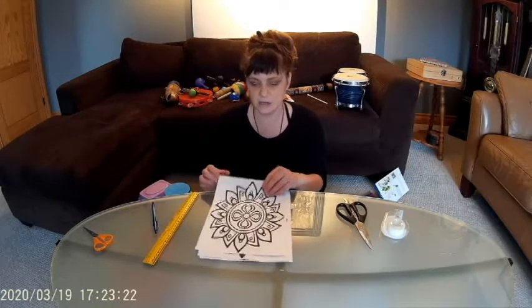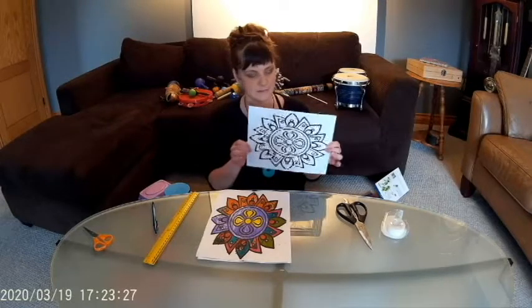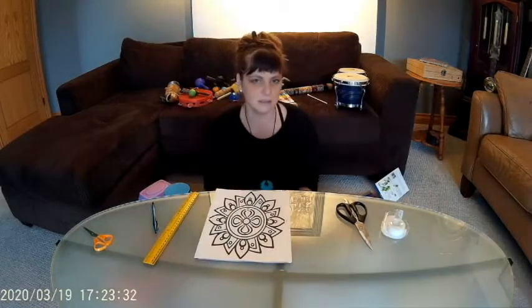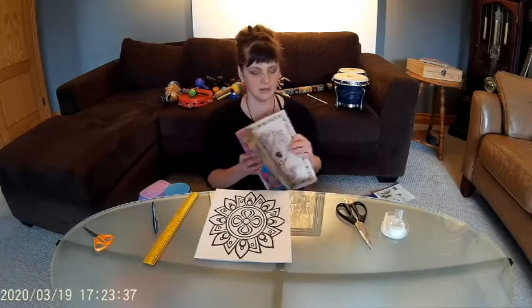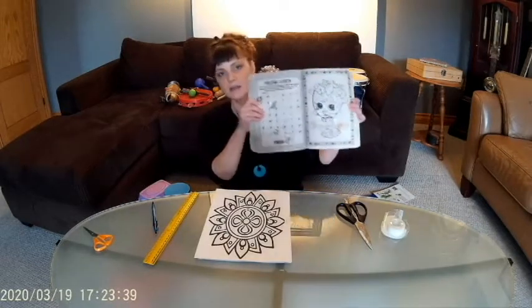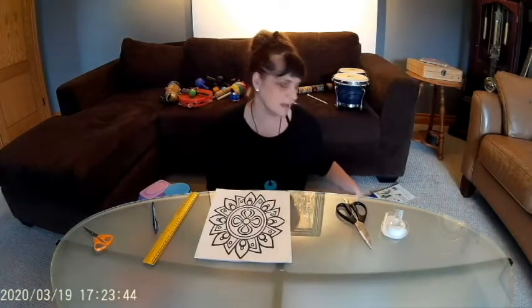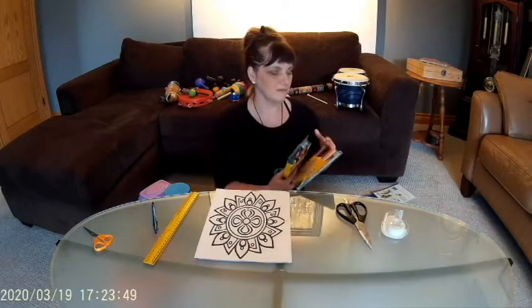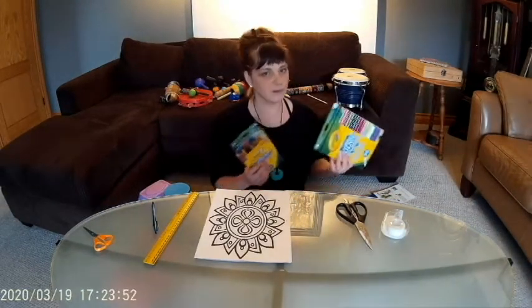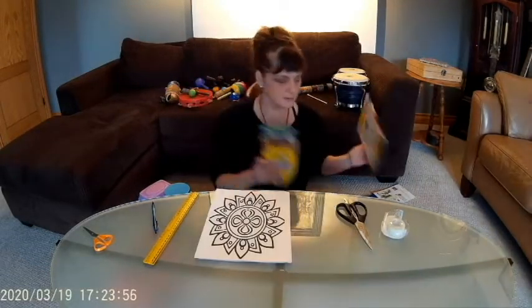And then the second thing you're going to use for this craft, we printed off a picture online, something that the kids can easily color in. But if you don't have access to a printer or computer, if you have any coloring books, you can always take a page from your coloring book that you want to turn into your drum face. And the last thing that you're going to need is some things to color. If you're getting really adventurous in your activity, you're more than welcome to use paints, but definitely pencil crayons or markers will also work.